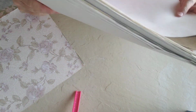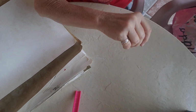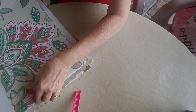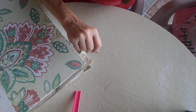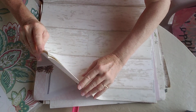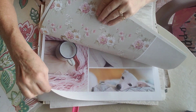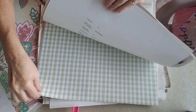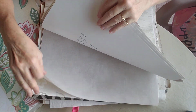So that is one pile. Let me see if I can show you a little bit more. Here's a cover of a, see, this is what I'm talking about. This is the cover, like a hard cover of a wallpaper book. And then, let's see, there's so much, but let me flip through a few more, see what I mean? She said she took out a big, good portion to bring to me, and then she still has plenty left. I'm so grateful that she decided to share some with me because I love it. I'm going to use some.